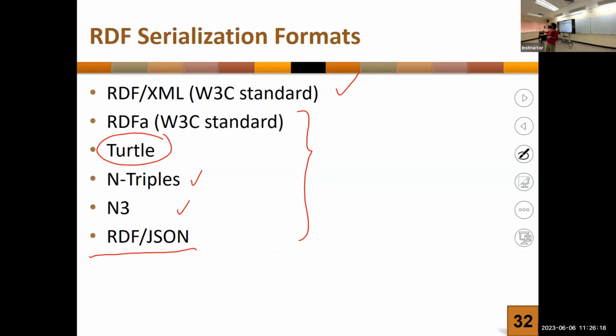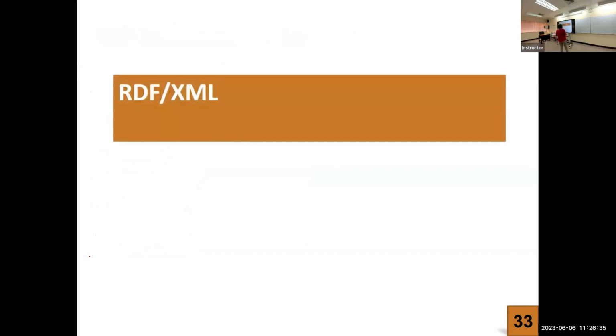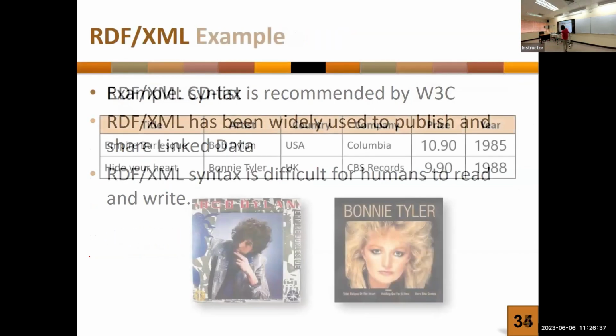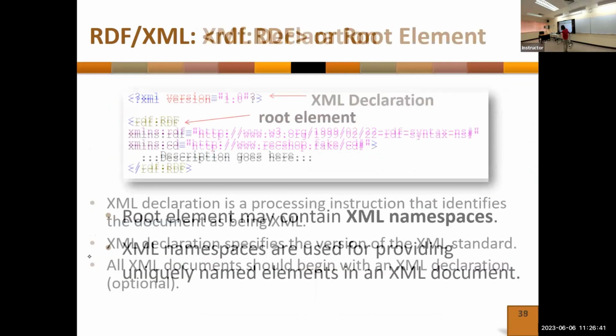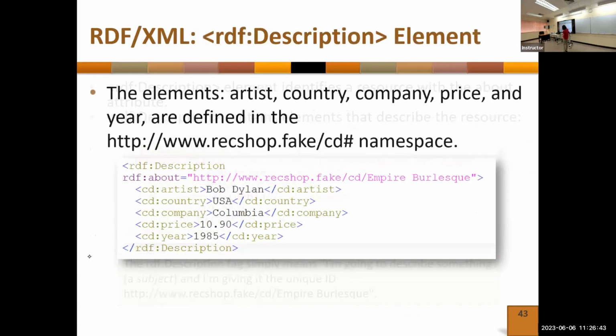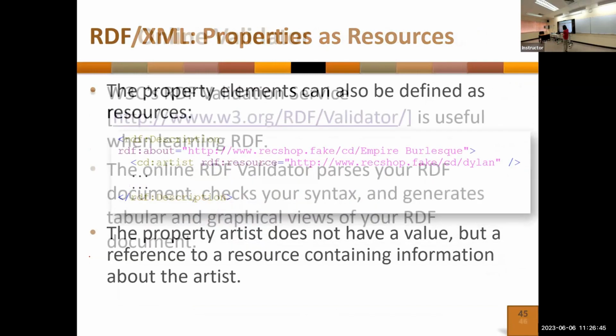All of them are kind of convertible anyway. There could be tools that convert from RDF/XML to Turtle, Turtle to N-Triples, N-Triples to JSON or whatever. So if you understand one, then there are available tools that you can use as well. And I will go quickly through Turtle, because I use it quite a lot.